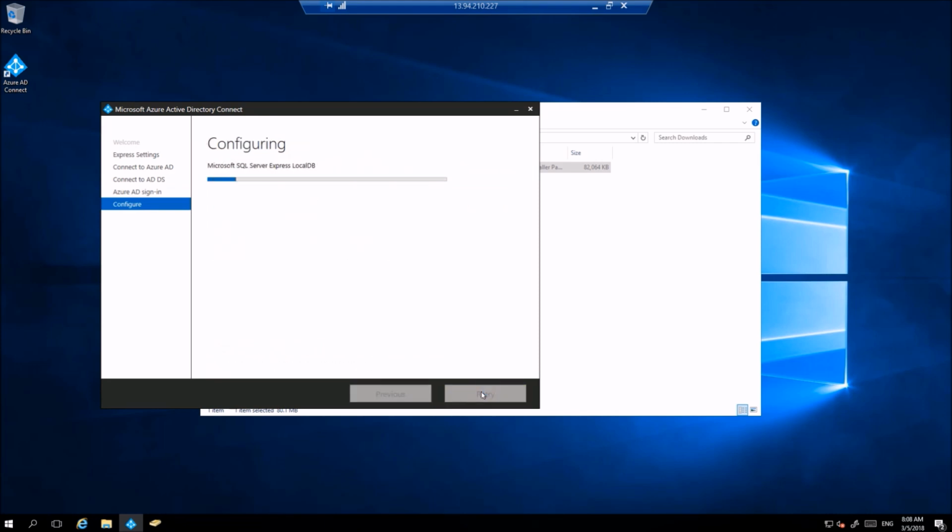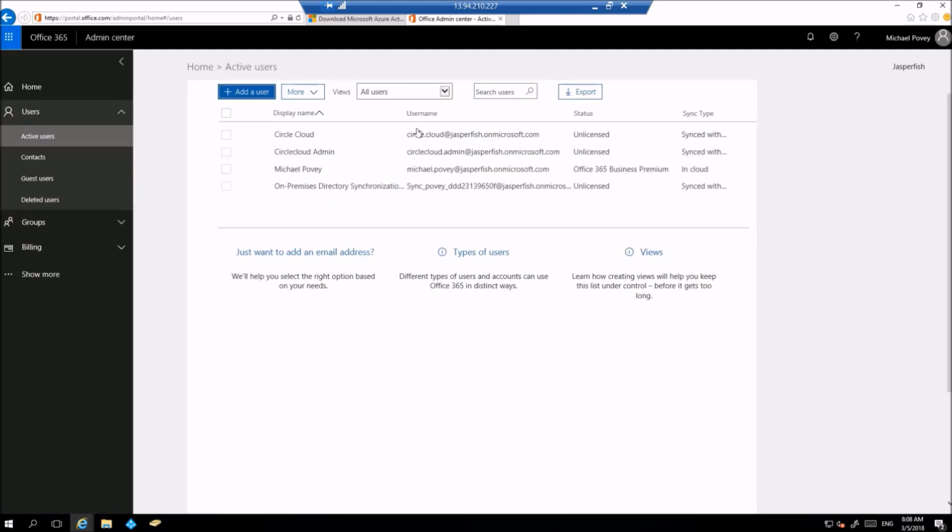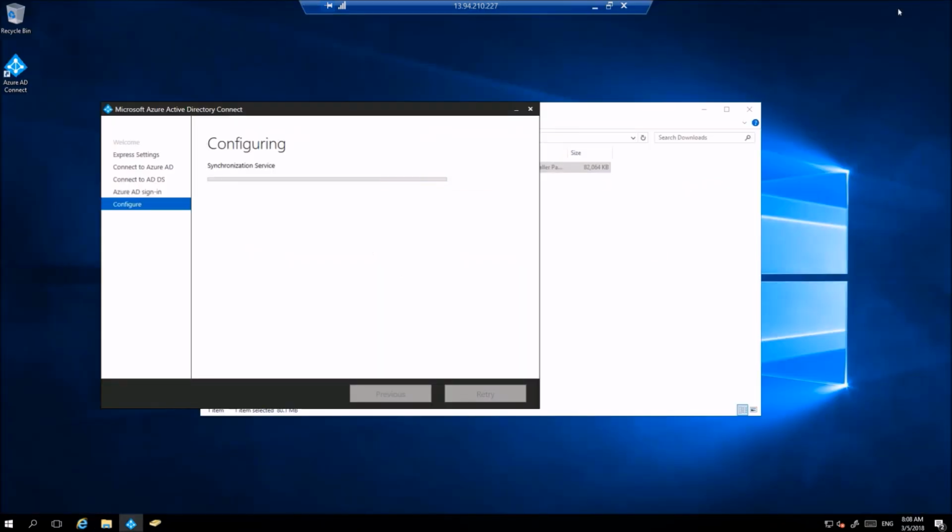And install. So just while this is running, in the cloud portal, in the Office 365 portal, you can see in this demo system that Aaron Aardvark does not exist. We've used this account a few times to demonstrate a few different systems, so there are a few accounts in there, but what you want to see is the new username that we've just created populate into Office 365 when this is done. So this is going to configure, it's going to run. We might skip and move to the part where it's complete.